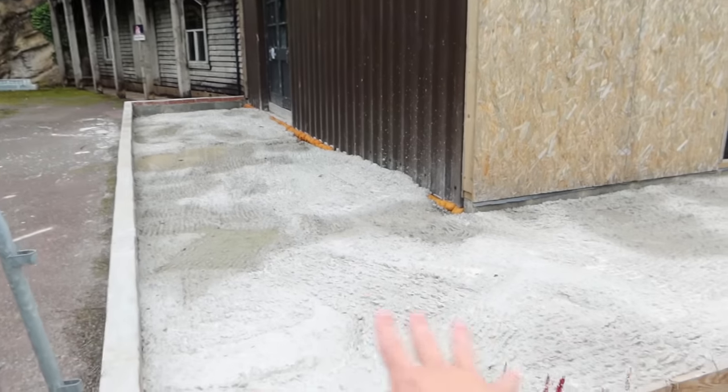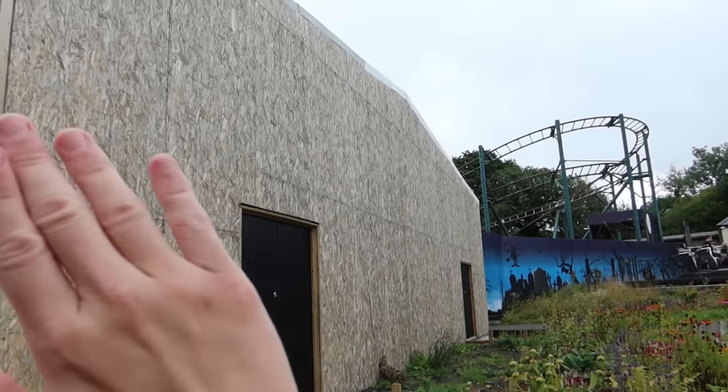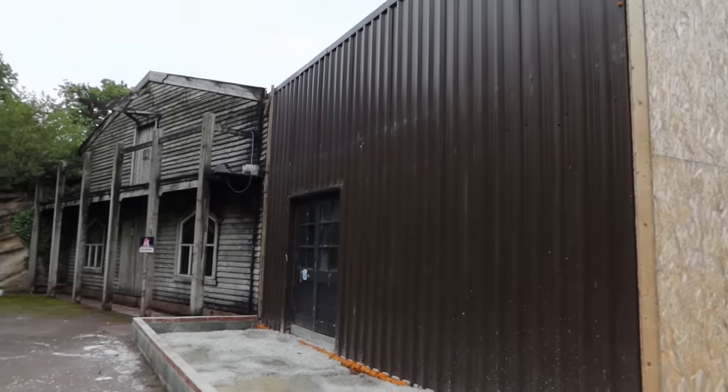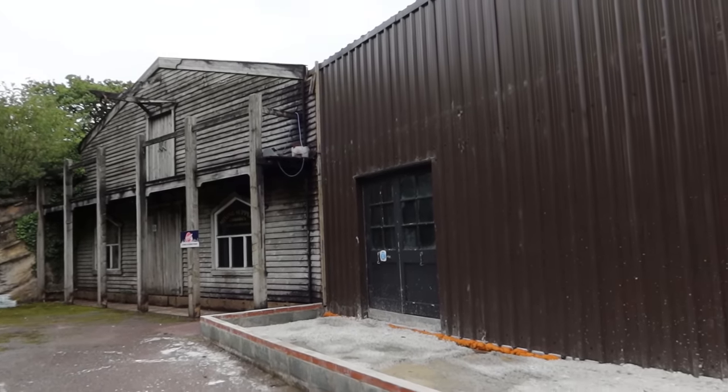And as you can see, yeah, they're doing some foundation work here, replacing some of the building. And yeah, I reckon we're going to be seeing a brand new facade come onto the front of this just here. And yeah, I look forward to seeing what they do with it. Yeah, Spooky 3D, I'd imagine we're going to see a new name. Hopefully it's not going to be 3D anymore. You wore the glasses, didn't you? I'd like to hope they've taken that away because it didn't really add too much to it.